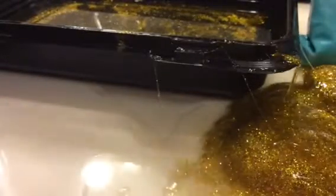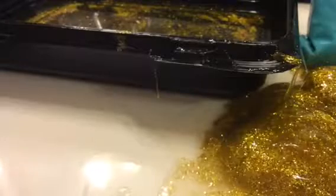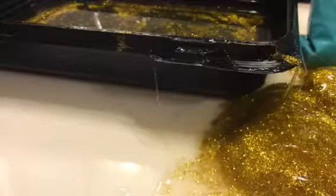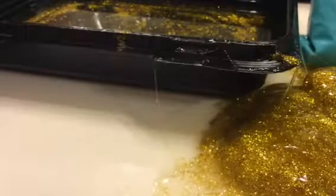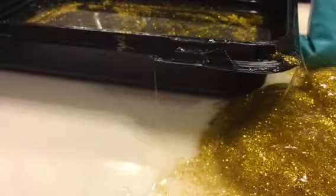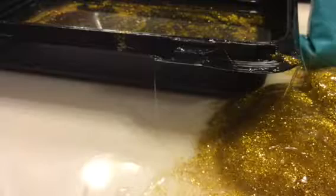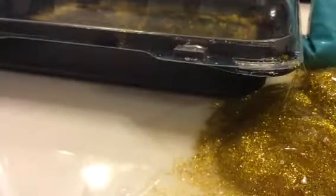My hands are so gooey, see? So let me rinse off my hands. Okay guys, I rinsed off my hands. I put this back over here. I don't have a towel this time.